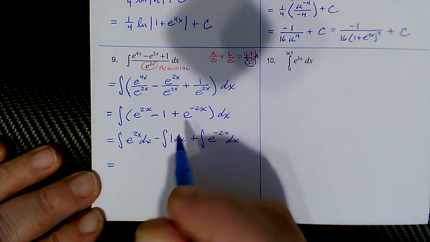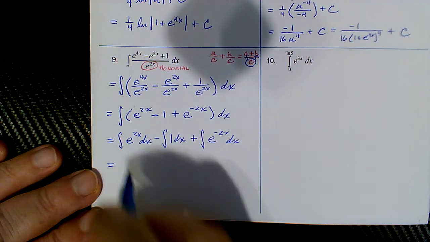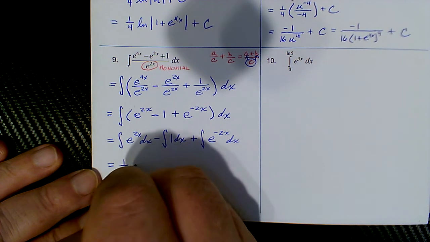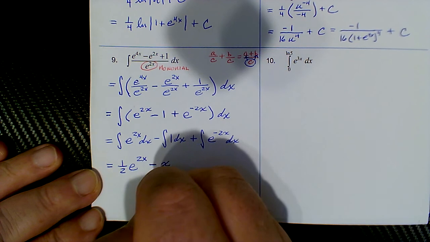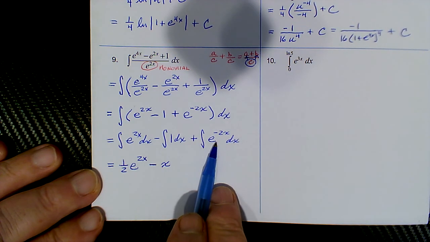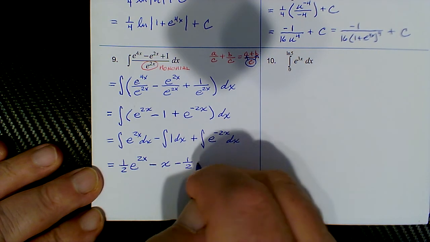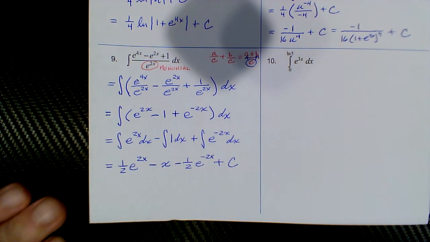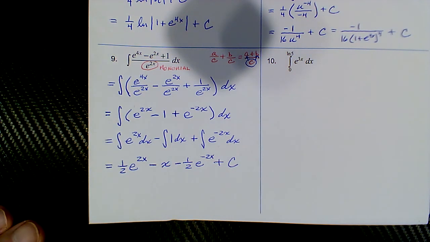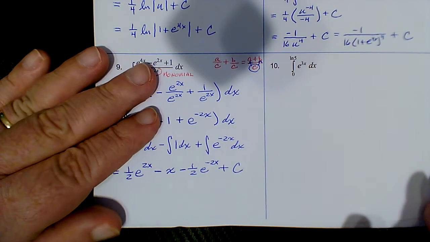And the other thing I like about this problem is that at this point we have to use the linear argument rule. So the integral of e to the kx is 1 over k, so in this case 1/2 e to the 2x. And we have minus integrating 1 with respect to x, we get x. And then here the linear argument rule once again. So 1 over negative 2, or negative 1/2 e to the negative 2x, plus the constant. Alright, so if I haven't stressed enough, I like that problem, and it may be something to consider for the exam.